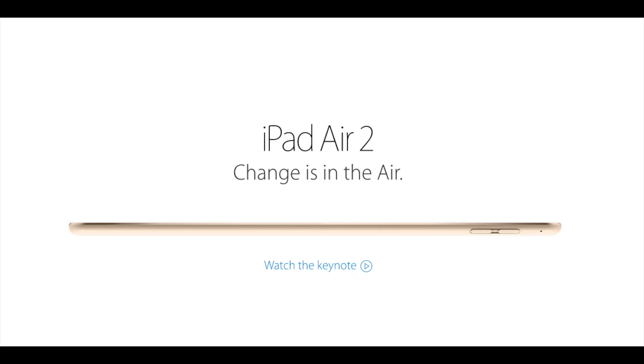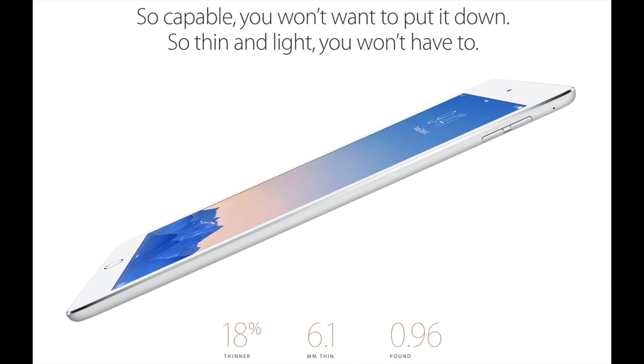Buyers can now order the new iPad Air 2 online at Apple.com. However, the new iPad Air 2 will not ship until sometime next week. The new iPad will have many new features and upgrades — it's just going to be an awesome device. It's currently available at Apple's site and if you get it right now you get free shipping, so keep that in mind. The specs are very impressive and we're going to take a look at some of those as well.